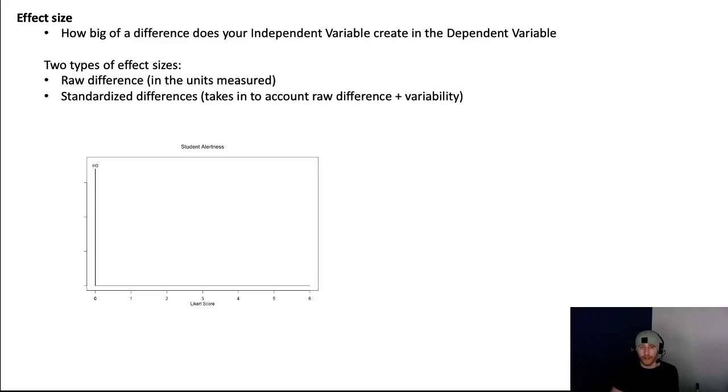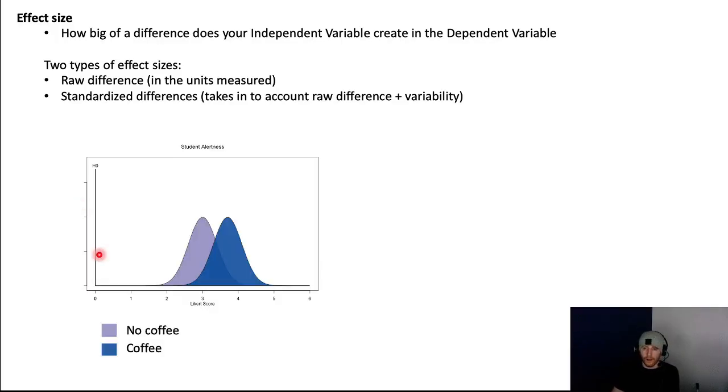The raw effect is just whatever you're measuring. So if we're looking at, with our Starbucks example, if we're measuring alertness, then it's just a raw difference in the rating scale. So if we look at this graph here, on the x-axis you see we have our Likert rating, 0 to 6, and on this axis we have plausibility. Okay, I haven't put the label there, but there should be a label here saying plausibility.